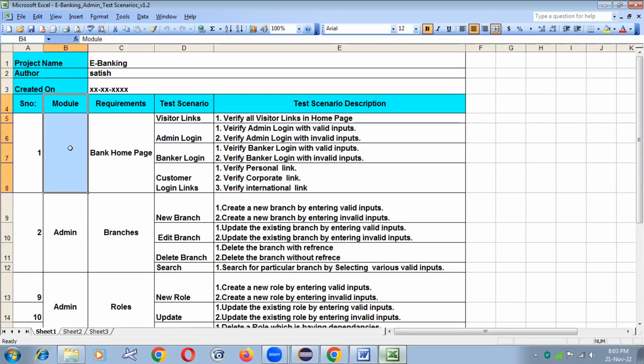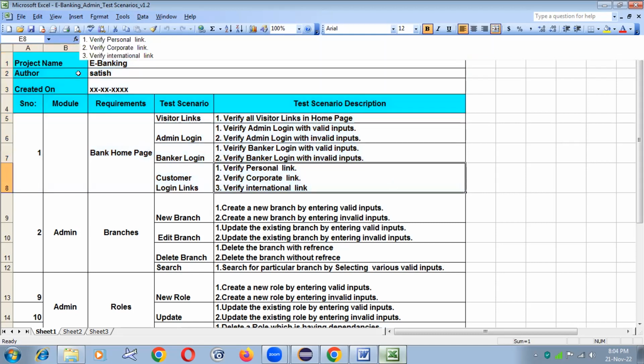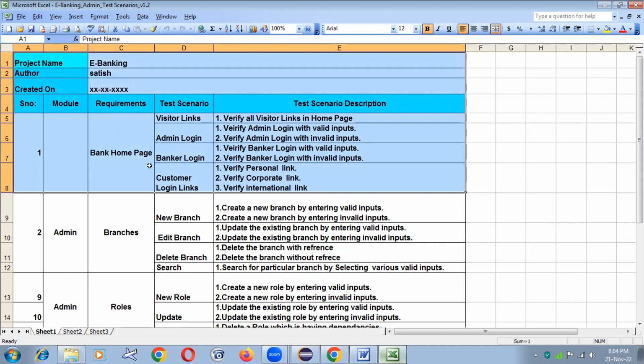Module. Presently, we are not entering into any module. Still, we are in the bank homepage only. So just roughly note it down in your manual notes. Open your manual notes. And the example test scenario, it is an example scenario on the home page. Now, roughly note it down. Of course, I'll share the document with you, but only for practice, just roughly note it down. Or you can take a snap also. You can take a snapshot also, your wish. Only this part.